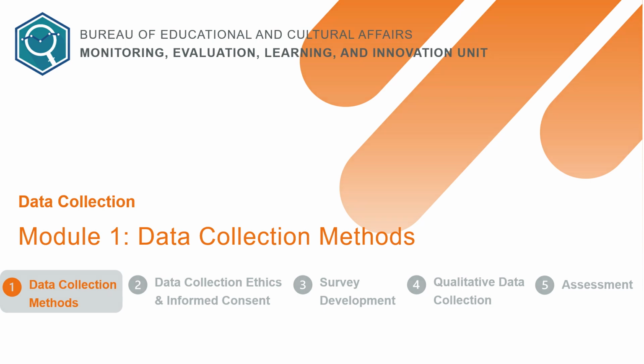Let's get started. Before we jump into data collection methods, let's do a quick recap on program goals and objectives and the role data collection plays in our strategic planning process. Remember that a goal statement is a broad statement about the long-term expectation of what should happen as a result of your program. This is the change you want your program to create.